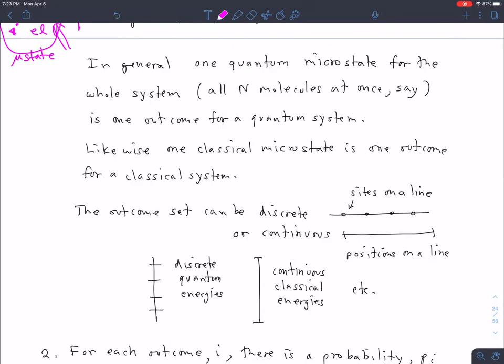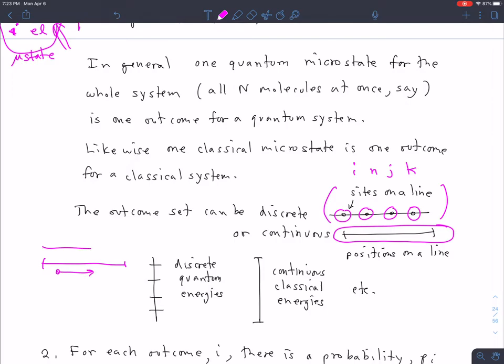We've been talking so far only about discrete cases where each of the possible outcomes can be labeled with a discrete index, something like an i or an n or a j or a k, an integer. But there are a lot of possibilities where the set of states you're interested in is a continuum. So the set of all positions that a molecule can occupy, that's a continuum. The set of momenta that a molecule can have, that's also oftentimes a continuum.